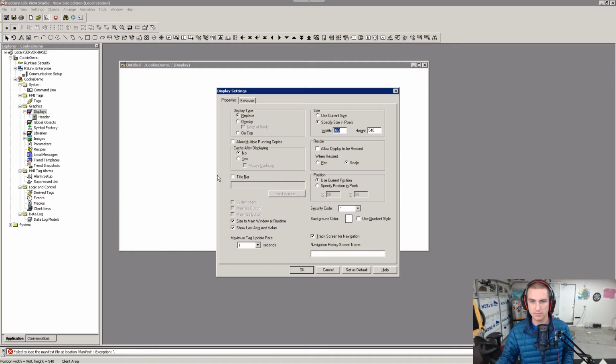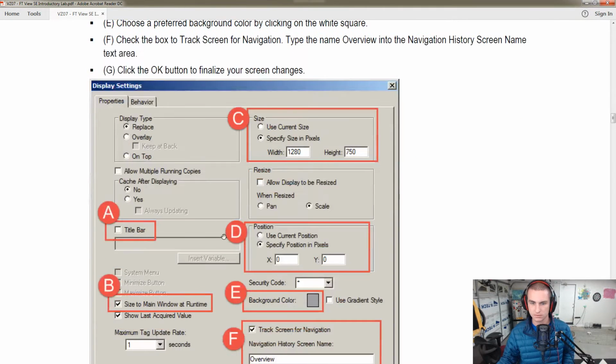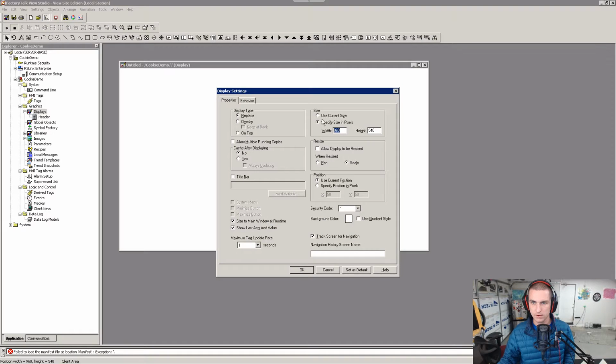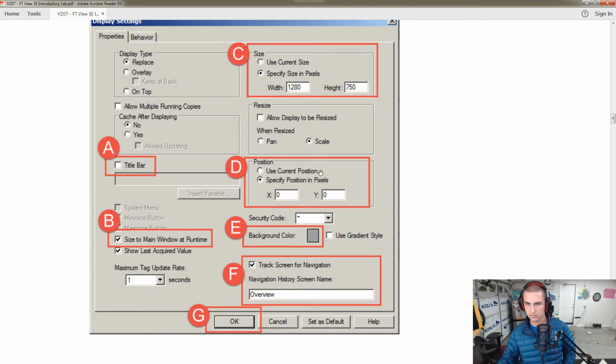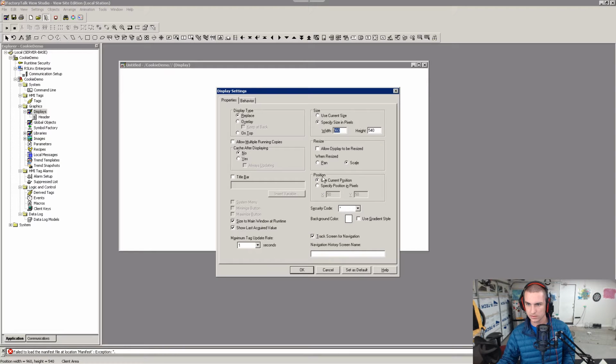Uncheck title bar appearance. Why is it not allowing me to? Is my num lock on? All right, we're gonna hold off on that one. Don't know why. See, it's working right here.